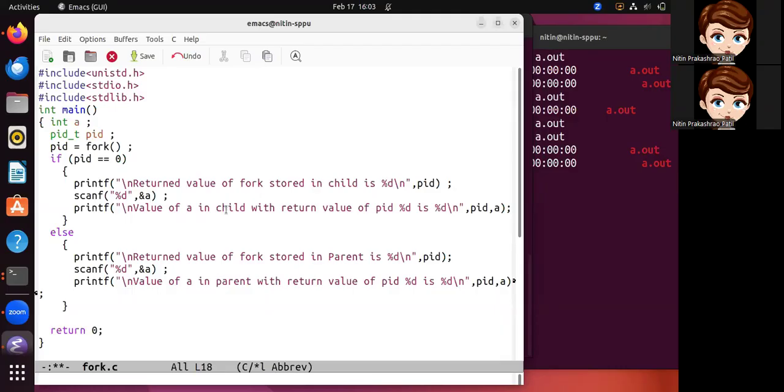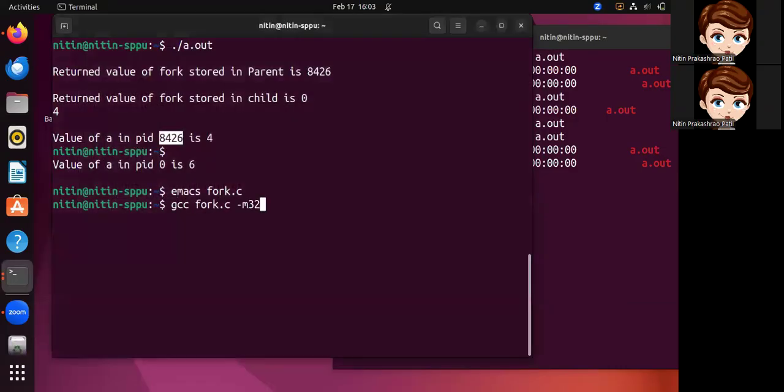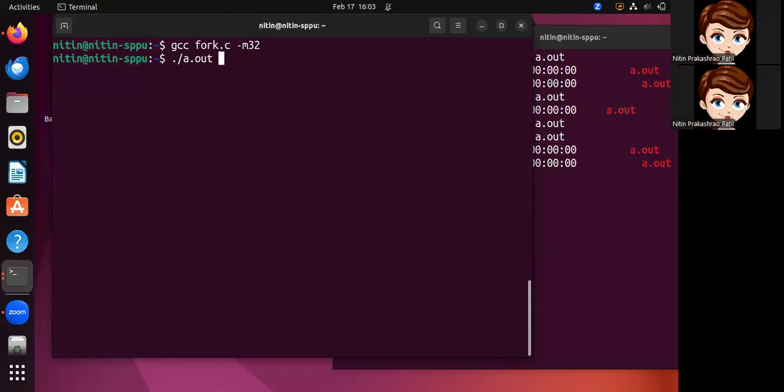Correct. Now this would be clear. Let us save this code. Let us compile. Let us execute.